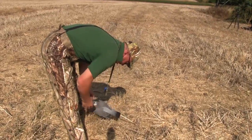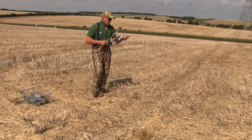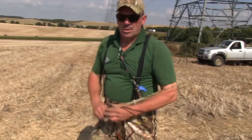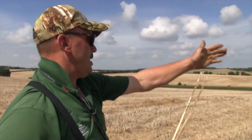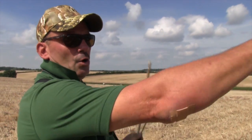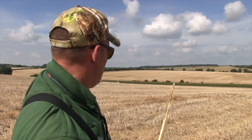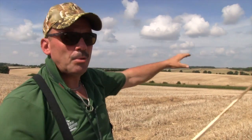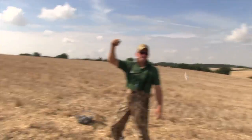There's nothing more effective than one of Geoff's decoying patterns, but one thing that seems to be missing is the pigeons themselves. With the wind in the position that it is, I'm hoping that the pigeons are going to come either side of the pylon, going to come round up the hill, or they'll come over the motorway and come in this side here. So I'll have a few pigeons this side and a few decoys this side, and then hopefully whichever side of the pylon they come, they'll see the decoy pattern and swoop in.